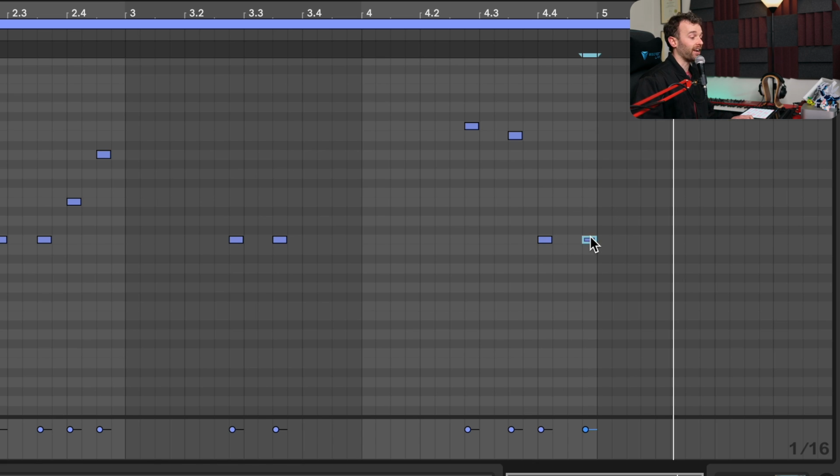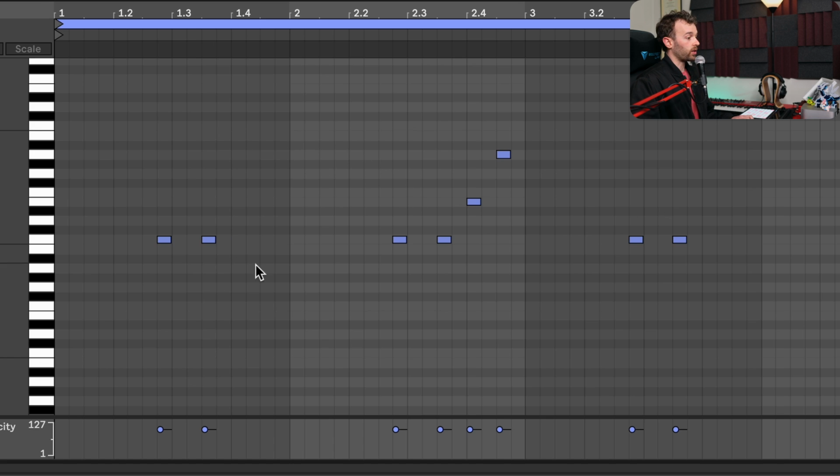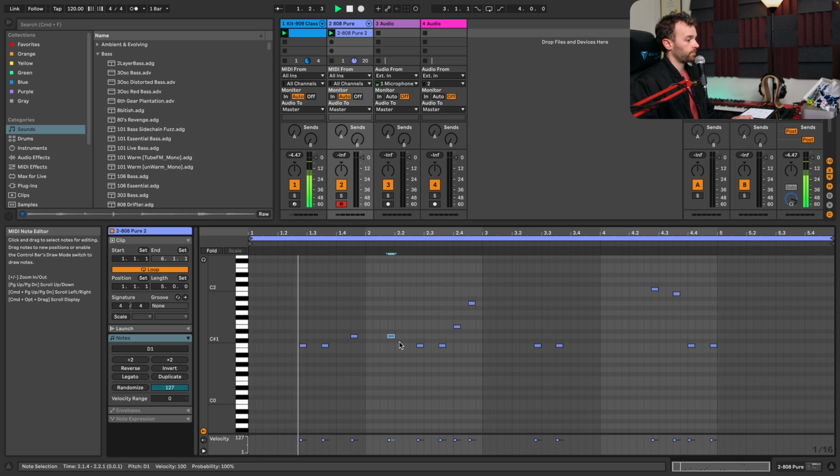And if I want to add any more notes, all I need to do is just double click anywhere in here. Say I wanted to add this note, and maybe I wanted to add this note here. And now we've added those notes to be played in this instrument. If I want to delete any notes, again, all I need to do is just select whatever note that I want to delete, say these two that I added, and just press the delete key on my keyboard.